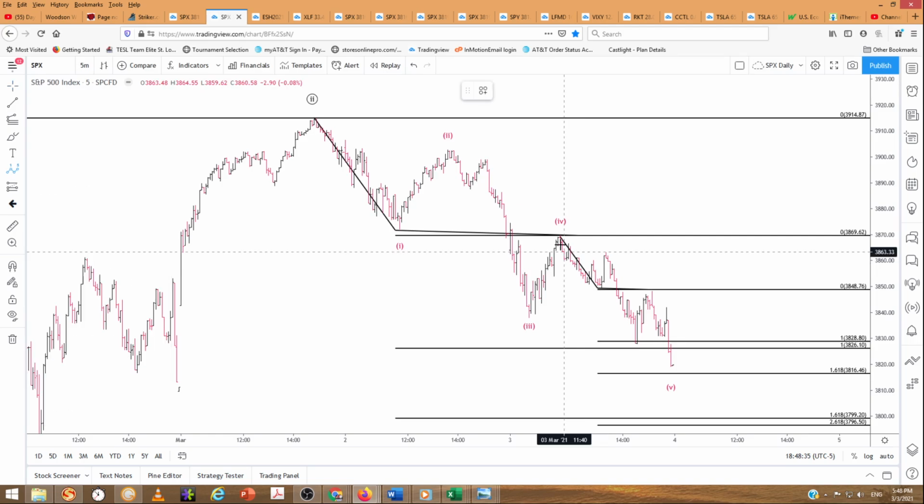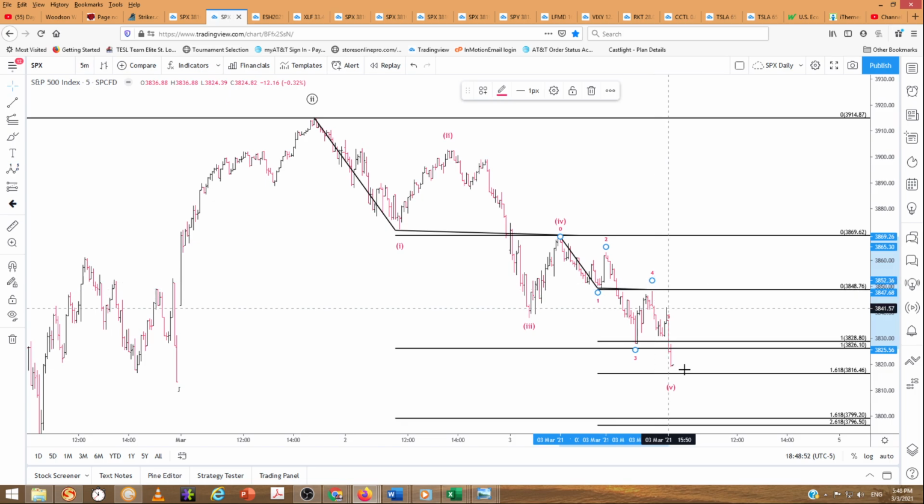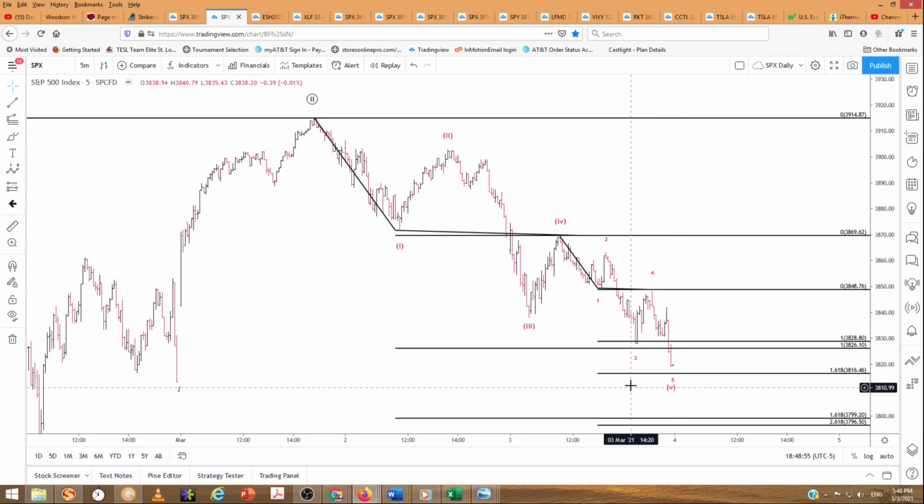Within wave 5, we've got a 1 down, a 2 up, a 3 down, a 4 up, and that 4 is not above the 1. You can see again, it just went just to where it could. Those are nice trades, by the way, when you know where 4 is coming, okay? And then we'll get a 5 down here. So there's some targets for 5 for you guys. Okay, they went past that, so we're looking at 38.16 as the most likely target, okay?